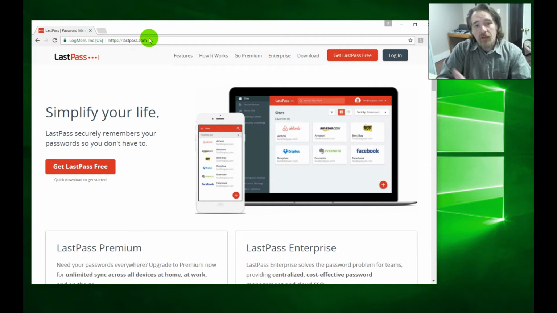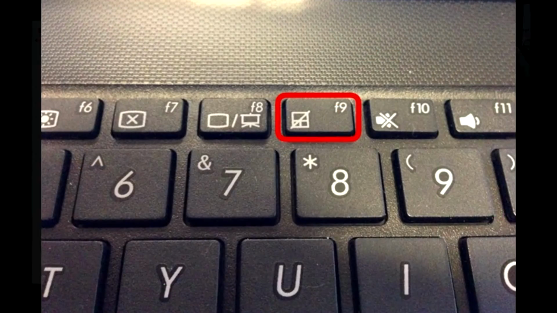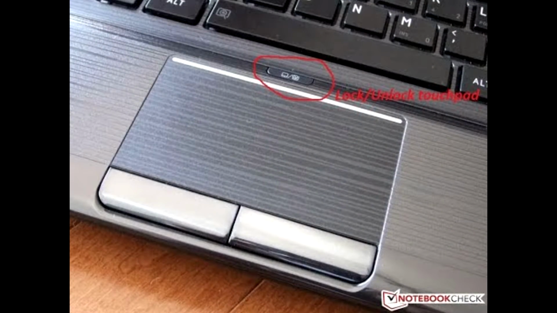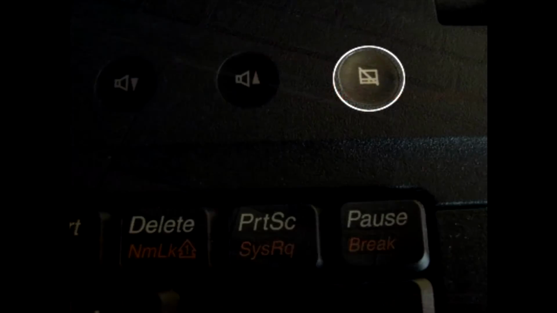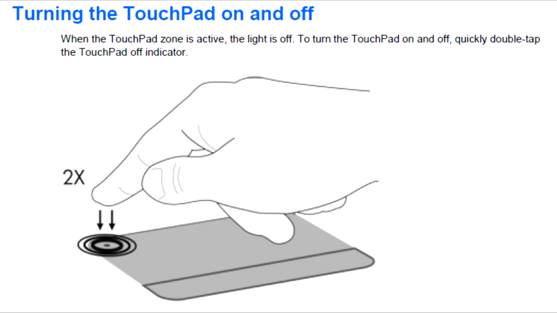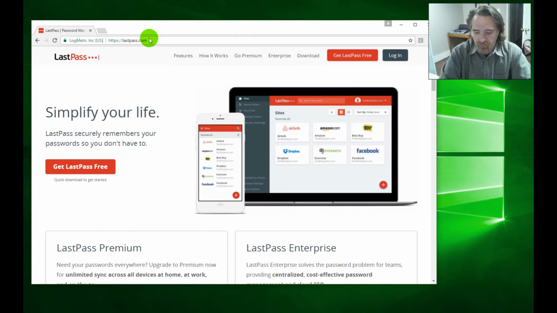So every laptop's different. There usually is a way to disable the touchpad on the keyboard. Not all makes and models have that option, but a lot of them will. A lot of times there'll be a button right next to it. Sometimes there's a soft key, and I'll throw up some examples here in a second. Maybe your laptop doesn't have any of that stuff. Mine doesn't, and so I did find a workaround for that.